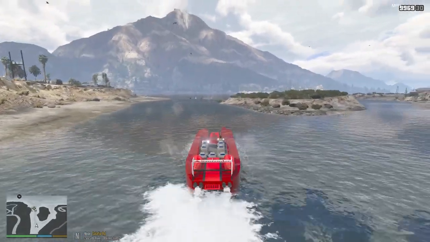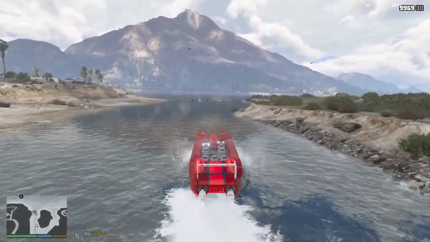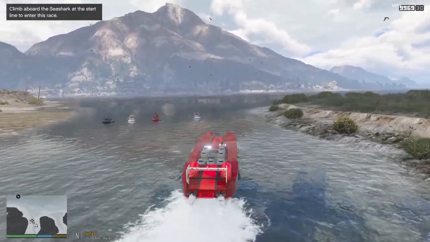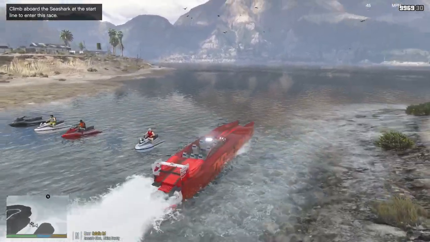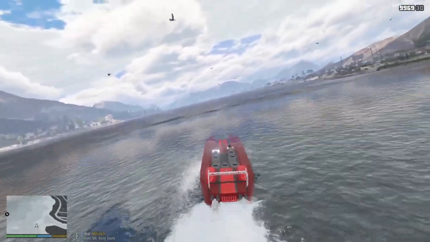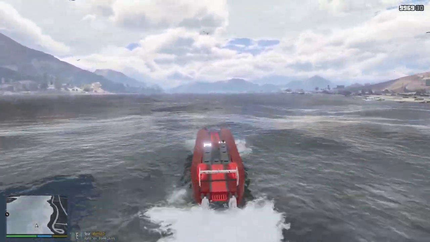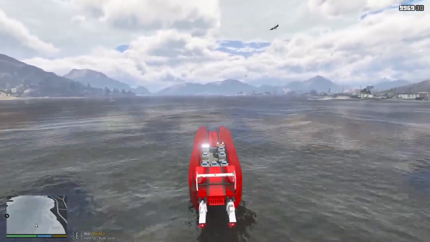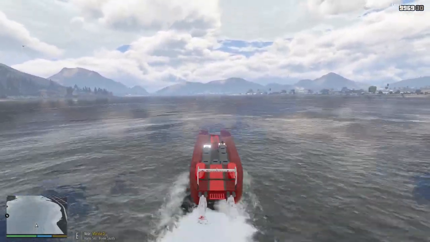All right, we made it to the Alamo Sea. Oh, yeah, you guys want to race? You want to race this? Climb aboard the Sea Shark and start a line in the race. Now I want to race you with this. All right, welcome to the Alamo Sea. Let's get this thing up to speed. Oh my God, yeah, that's a little bit much there. That was ridiculous.